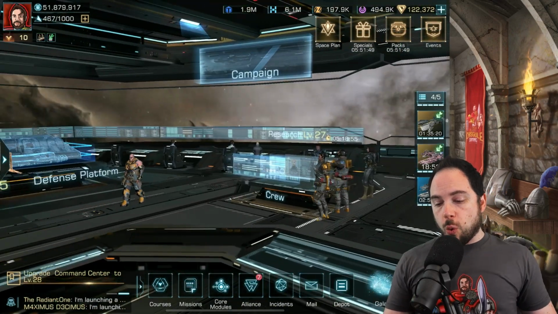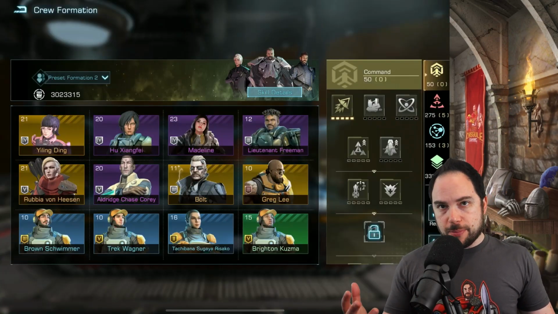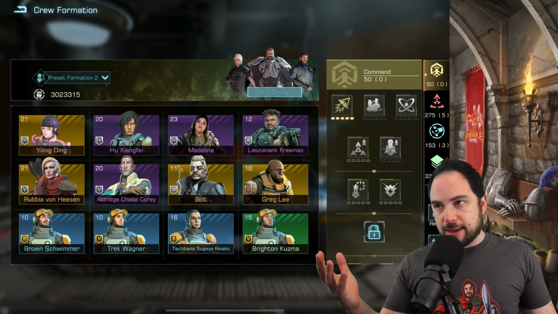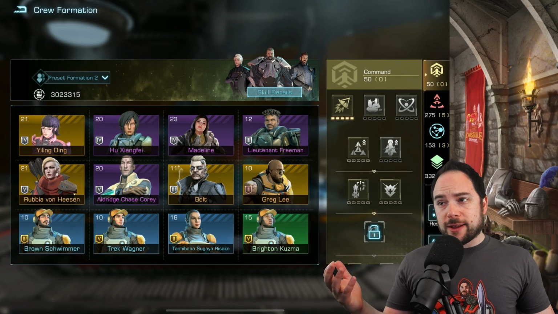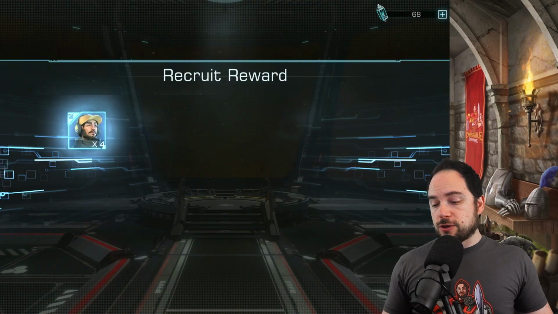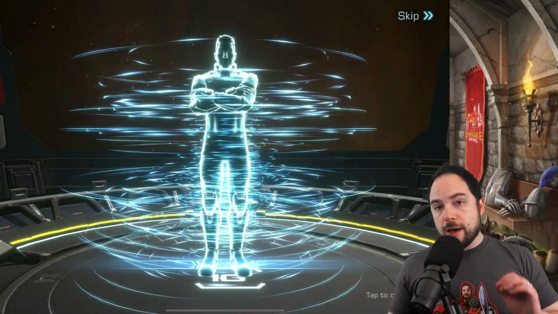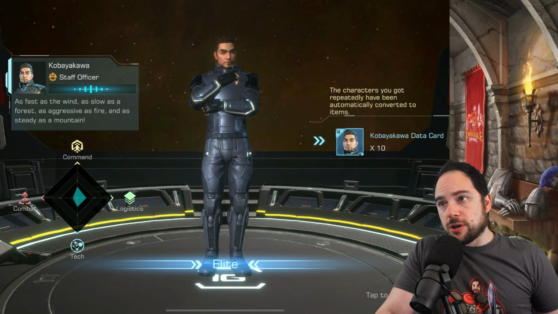Now, crew is one area of this game where a spender is also going to have a bit of an advantage. This is my gathering crew, but you can see I've even got a bunch of legendaries in here. They're ranked up a fair amount. My epics are ranked up a fair amount. And yes, I have paid my way to no small amount of crew. This is another area in which a spender is going to get a fair amount of edge.